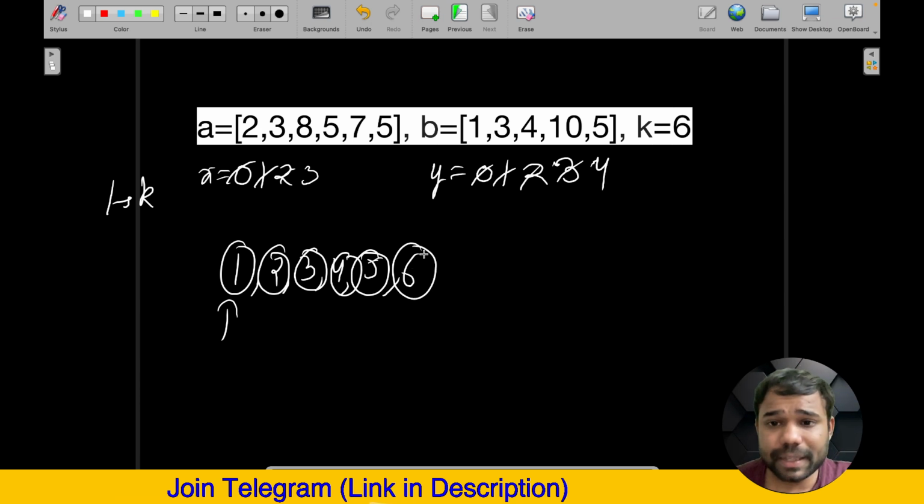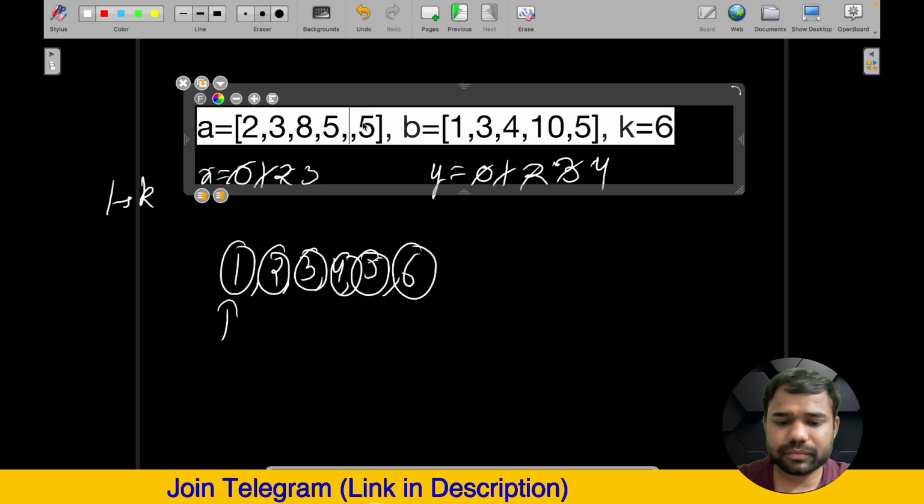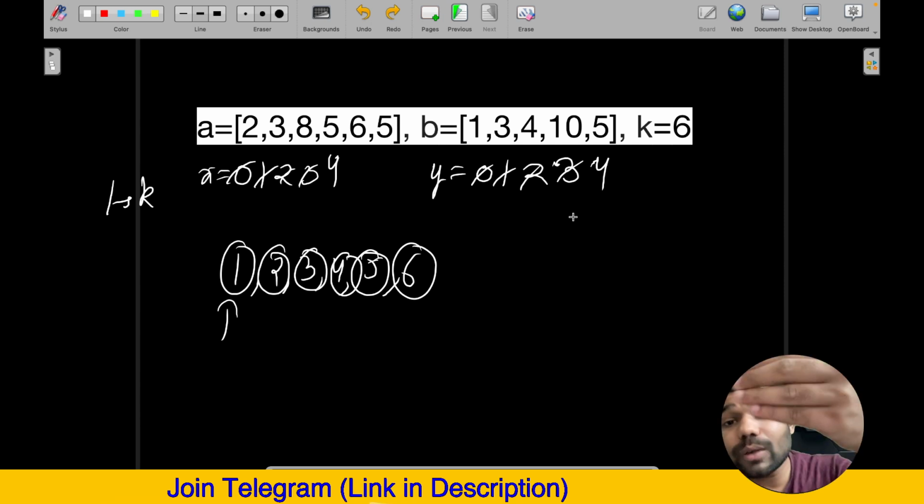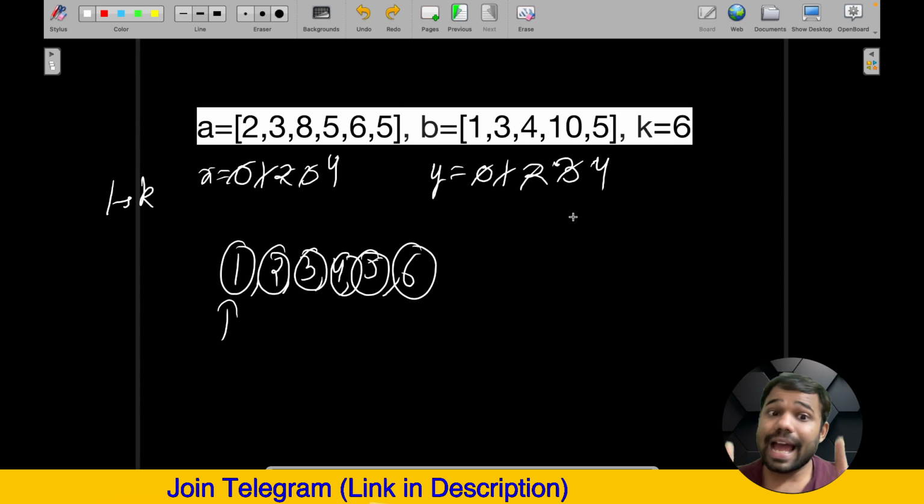Next is 6. 6 is present in neither array. So whenever we get a number which is present in neither array, we will simply say no. But let's say 6 was present here. Then it became 4. Now A has 4 options to give and B also has 4 options to give. X is 4, Y is 4, which says that A has 4 numbers out of these numbers and B also has 4 numbers out of these numbers. And we have also validated that all these 6 numbers are present. So if all these 6 numbers are present, we know we can take 3 from A and 3 from B. That's all.